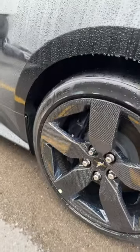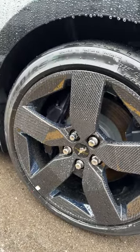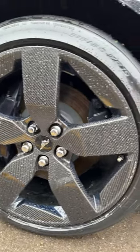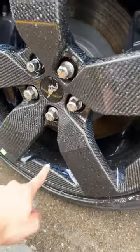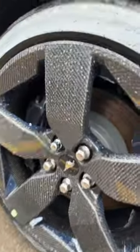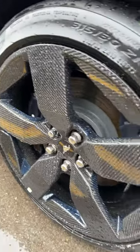It's raining but check this out — 2024 Mustang Dark Horse with the carbon fiber handling pack. The big difference is obviously the wheels. Inside the wheel barrel, right around here, you have a blue ember color accenting along with the carbon fiber. It is beautiful, it really pops out even with the rain.